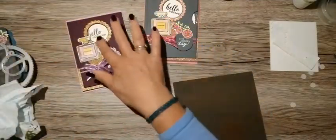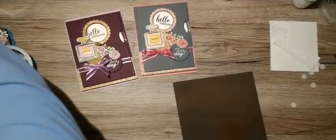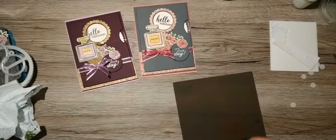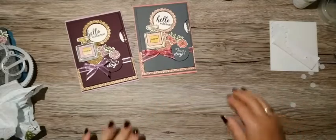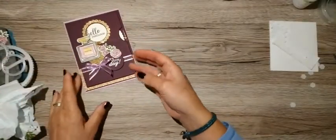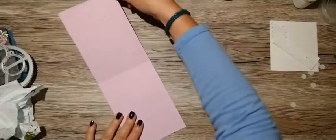I love that colour. I love both colours, but I'm really liking this colour combo. I think it's fantastic. Let me just put that die back in the packet. Put that ribbon somewhere. And now let's have a look at that gift bag. We'll just put the original card. Oh, I will put happy birthday. I will stamp happy birthday inside before I forget.